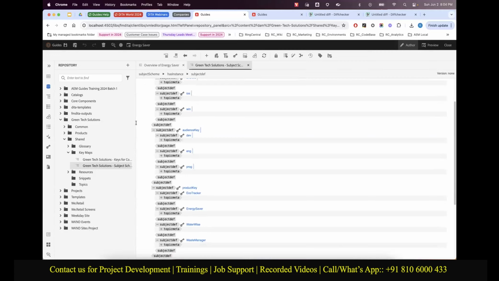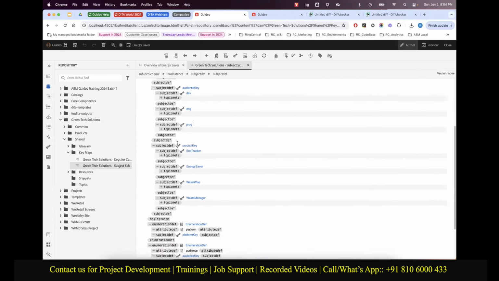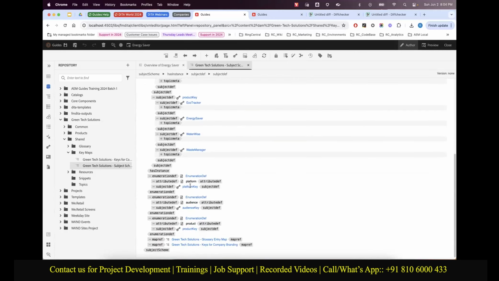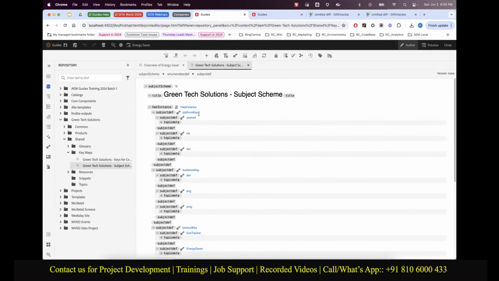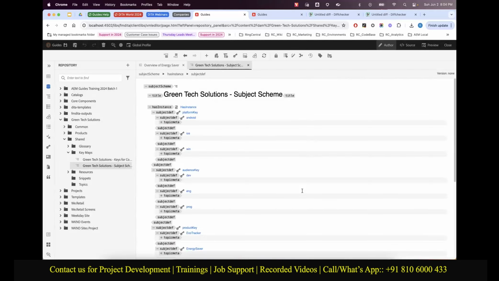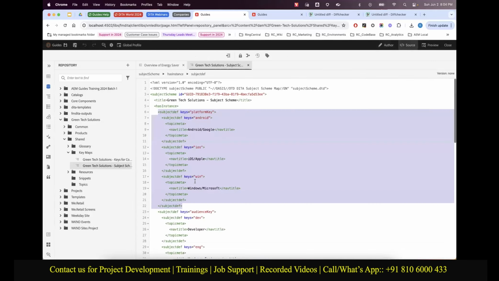If you want to use your dynamic output based on that, right? Now you have products similarly, and we are tying, okay, my platform key in here it's platform key, right? Let me show you the, okay, let me go to global profile. Okay, now I can see the source, right?